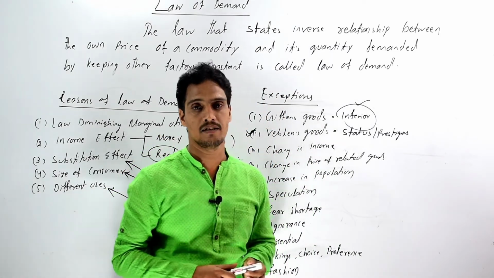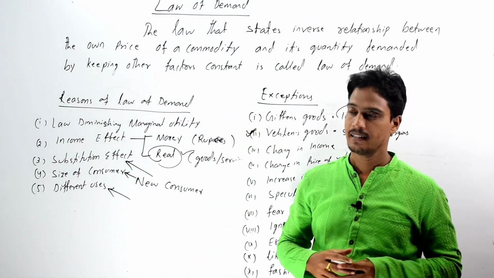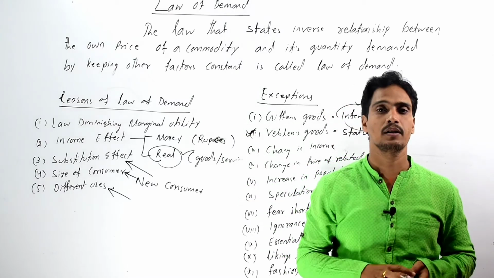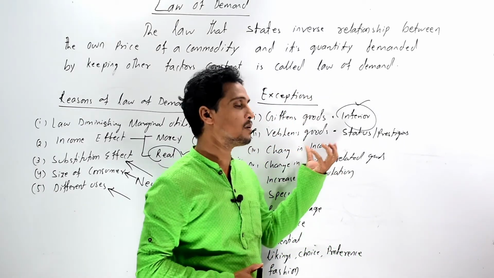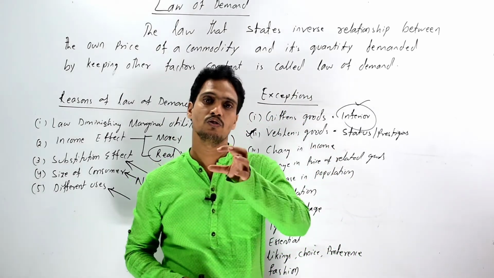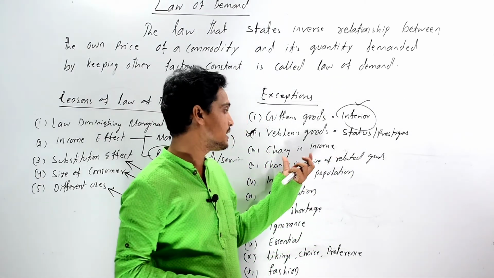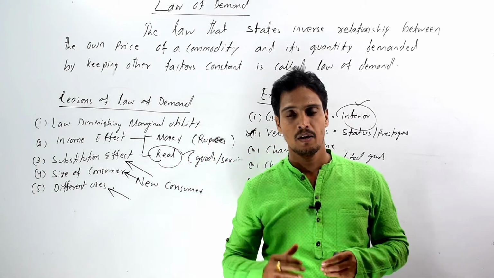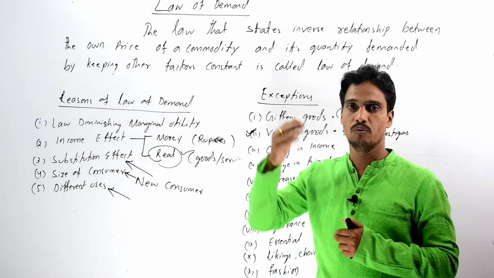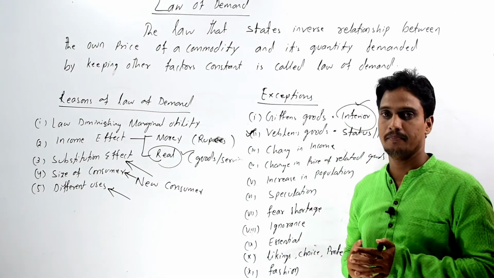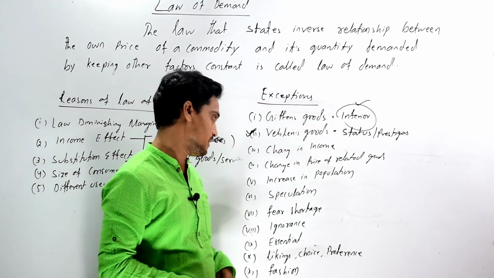Similarly, in case of change in income, when the income of the consumer changes, whatever may be the price, it does not affect the demand of the consumer. That means the price may remain fixed, but the income of the consumer decreases. So the consumer is now unable to demand that commodity due to the decrease in the income of the consumer. Similarly, when the price of the commodity increases, but the income of the consumer also increases, at that time the increase in price may not affect the quantity demanded of that commodity.